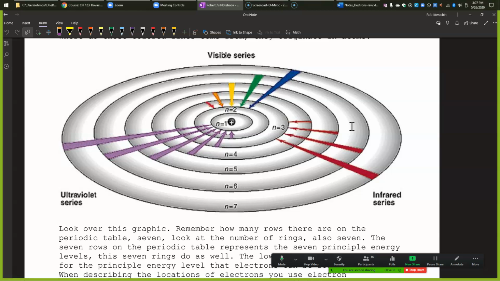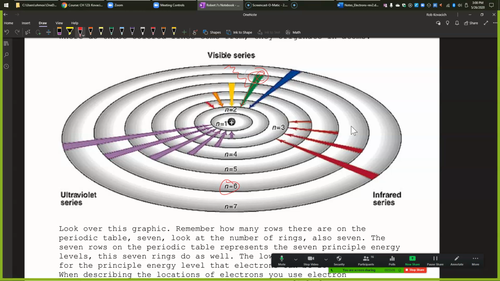So what we're saying here is if I've got an electron, we'll just pick a spot. So I'm going to pick this spot right here. So what we have is an electron right here, which is, what is that? N equals 6. That's where this electron is. And if this electron at N equals 6 falls to N equals 2, you actually get green light out of this. All right?